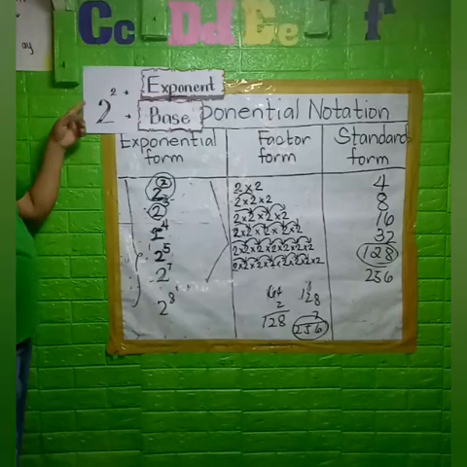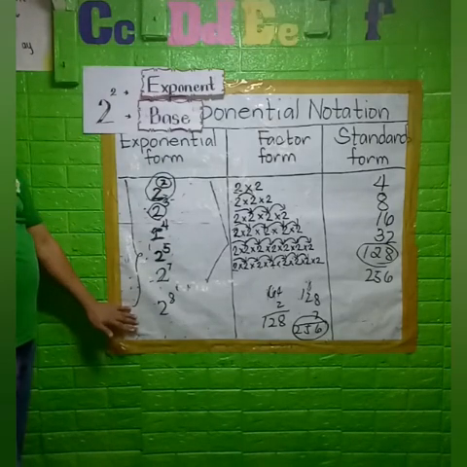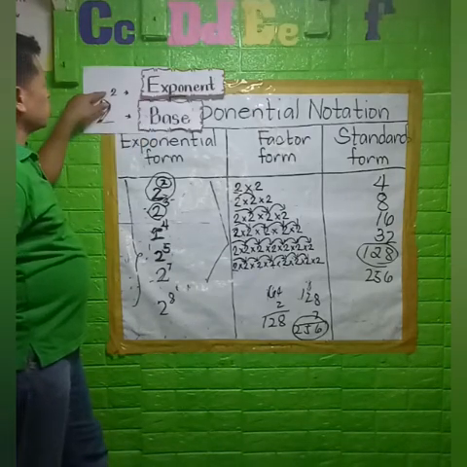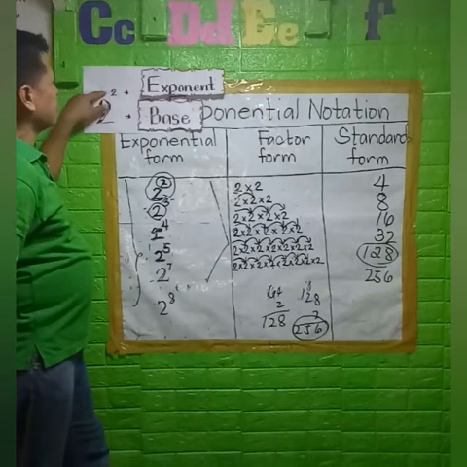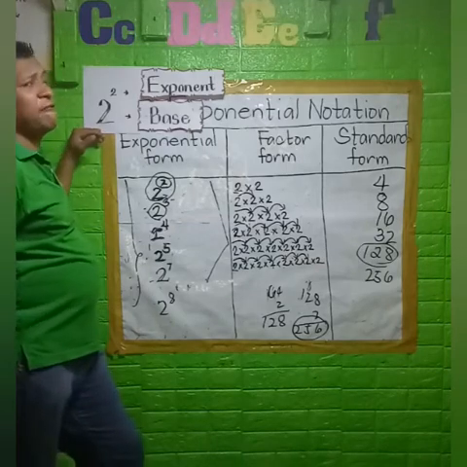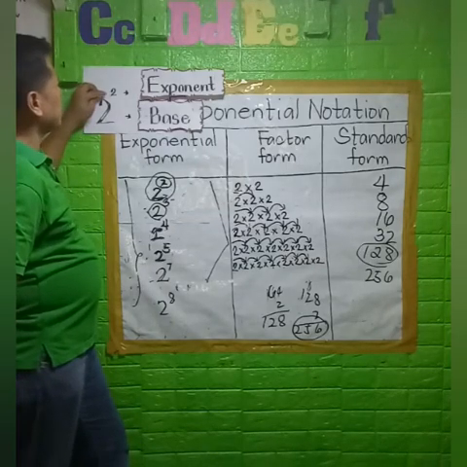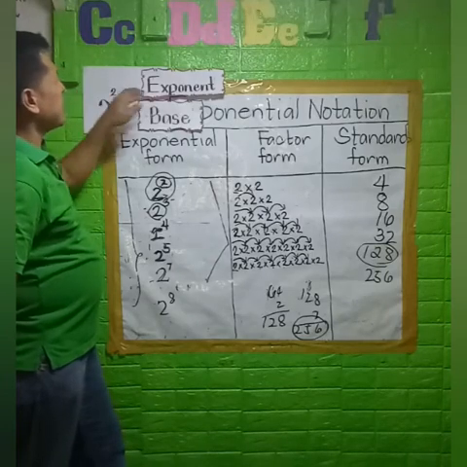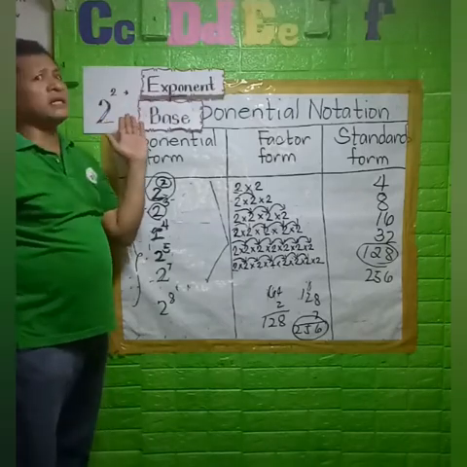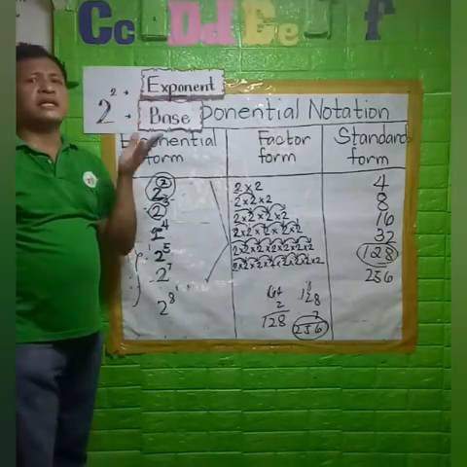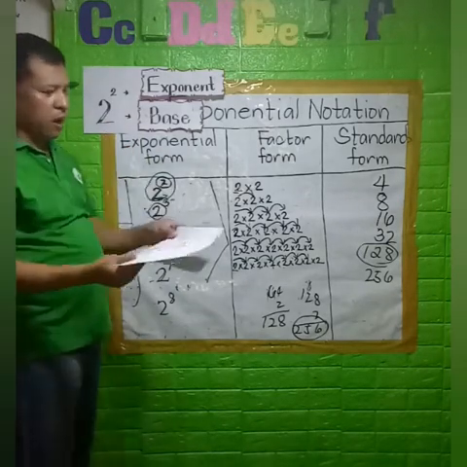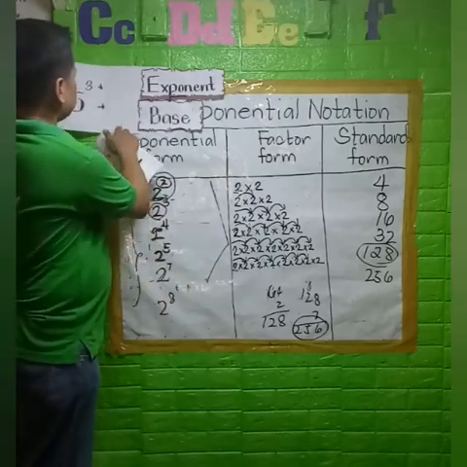So, ulitin po natin doon po sa halimbawa na binigay ko kanina. Ito pong nakasulat dito sa pisara. So, 2, which is our base, and 2, which is written in a small number, that is what we call the exponent. Yung base po, ito po yung pinaka-factor natin. Then, pagkatapos yung maliit na number na isinulat dito sa itaas, ang exponent, ito po yung magdi-determine kung ilang ulit natin i-multiply ang ating base.